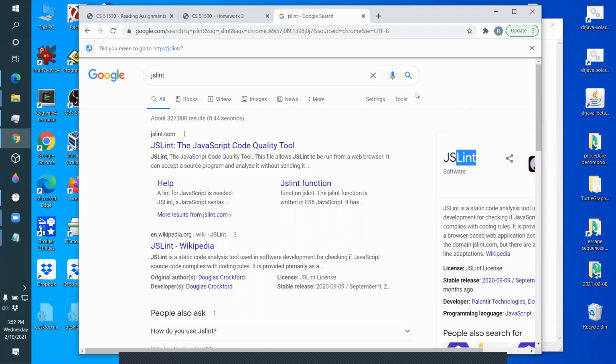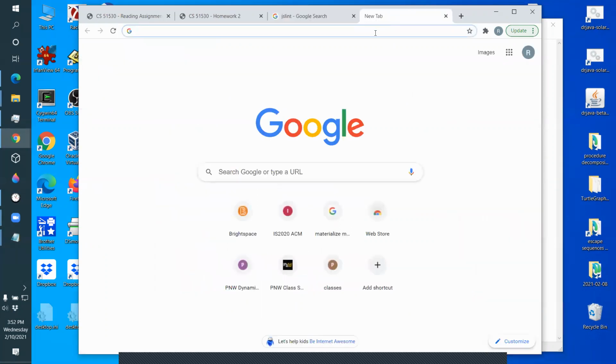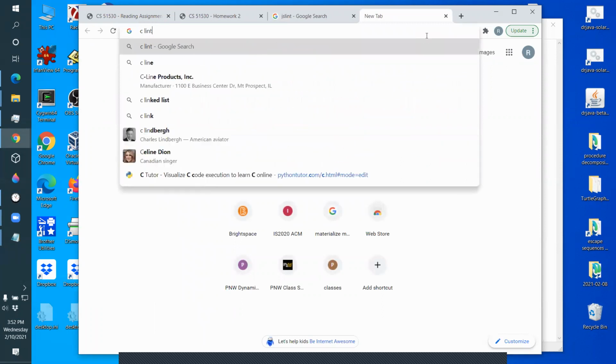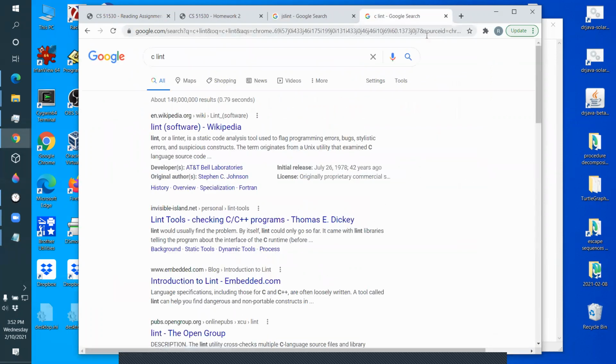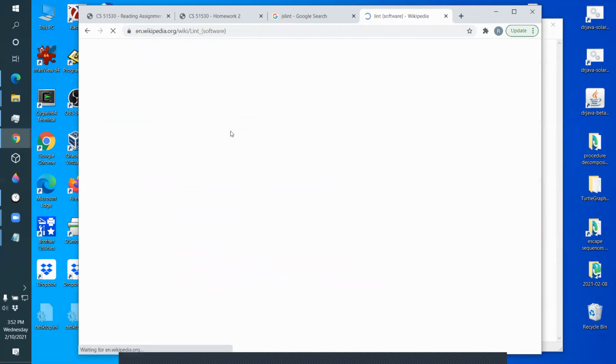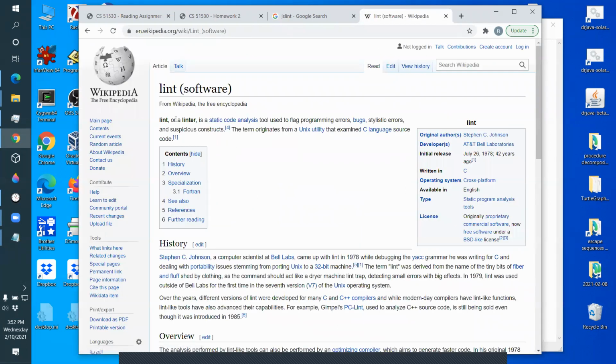The lint goes back to the early days of the C programming language. So originally the C language had a linter because C is already a hard enough language. So the C language has got problems. See, lint is a linter. It's a static code analysis. It's a program that you run your code through that says, are you sure this is what you wanted here? This looks like it might be a mistake over here. Are you positive that you really meant to do this? It looks for things that aren't officially errors, but things that you maybe didn't really mean to do. So they look for stuff in your program that shouldn't be there.